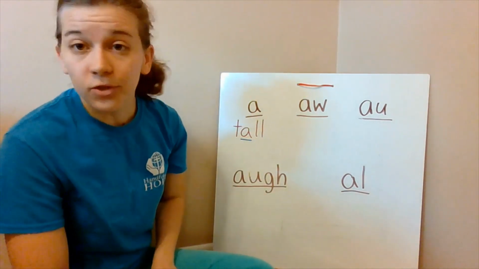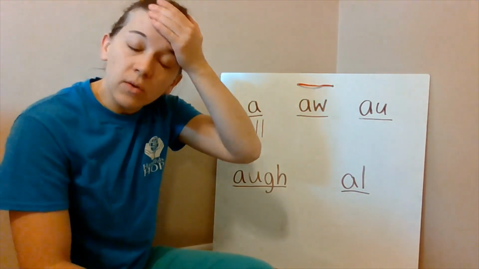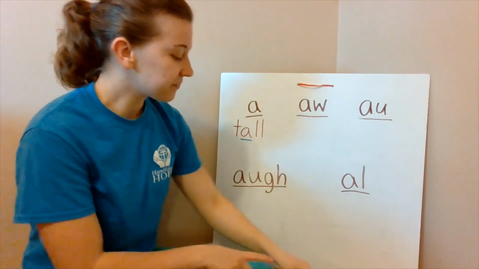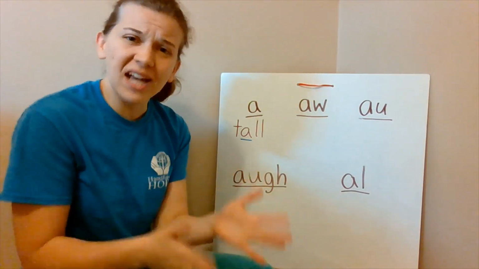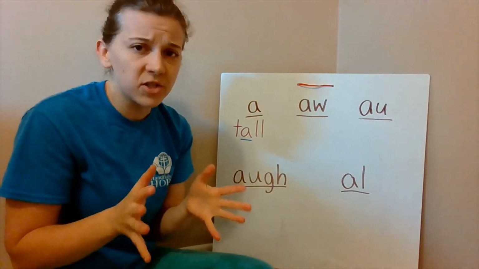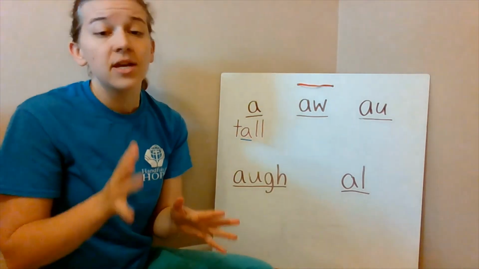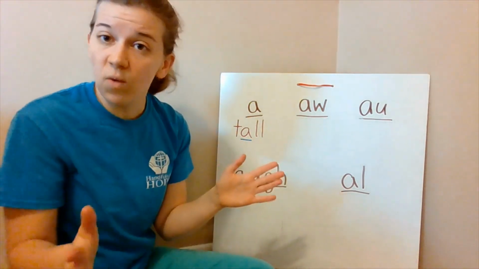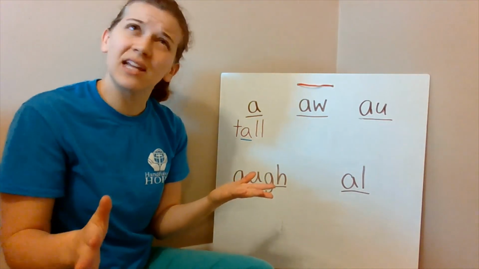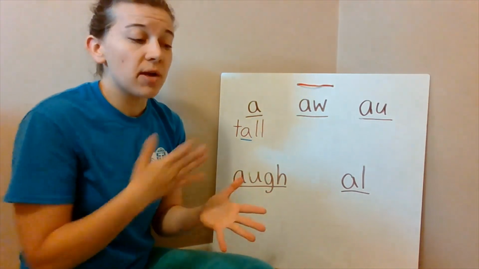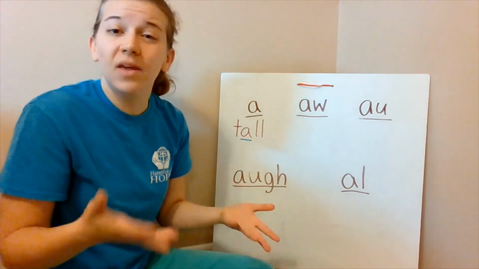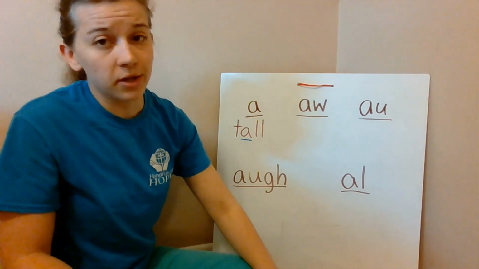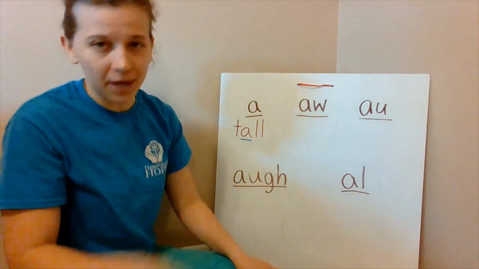Now, boys and girls, I know what you're thinking. You're like, Miss Rabideau, the English language is very confusing. That's true, it is. And sometimes when you look at a word, you're not sure. Wait, which sound are these letters supposed to make? Because they can make different sounds. So when you're doing that, try reading the letter or the word one way. And then if you're listening and you're like, that's not a real word, or that doesn't make sense, try reading it another way and see if one of them makes sense. And you can always ask for help too. Asking for help is always a good idea. But try it first for yourself, okay?